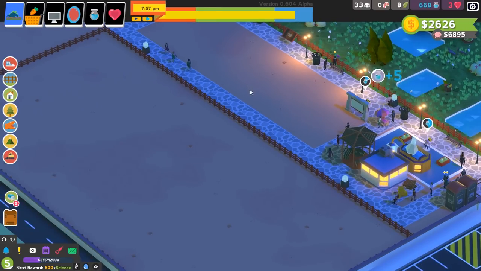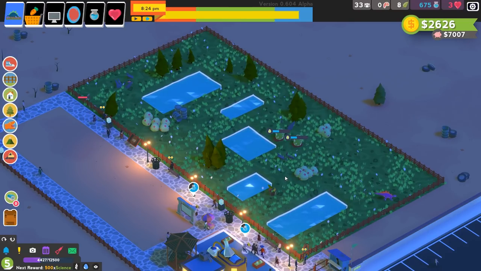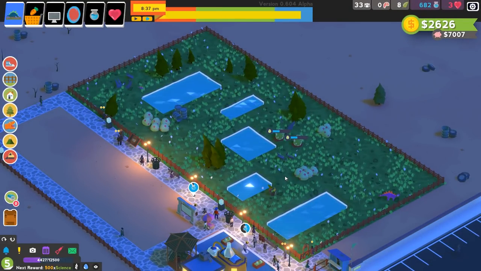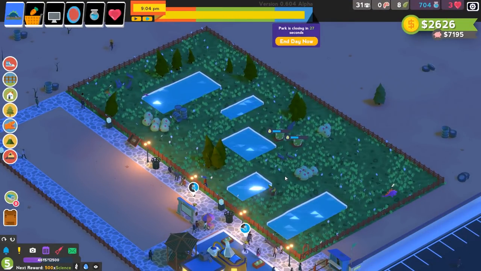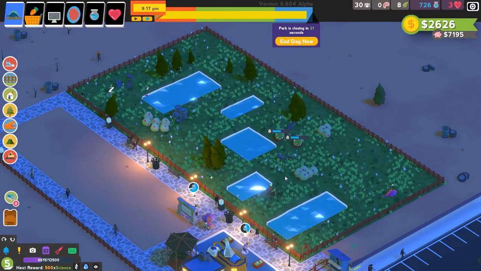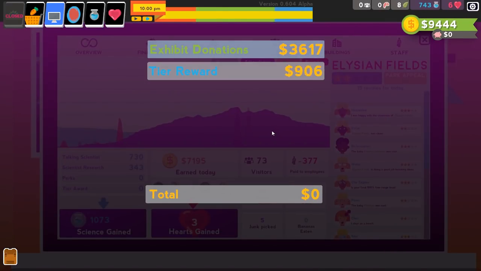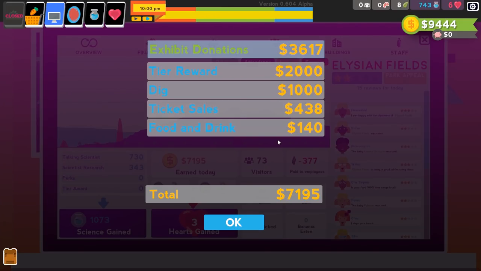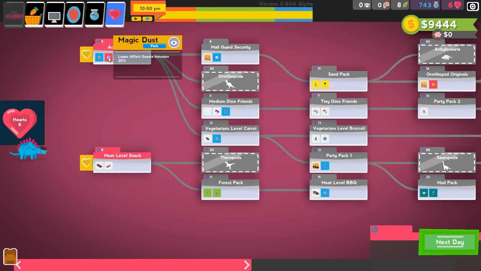Okay. Accelerate time. Okay. That's a good amount of money. Wow, that's almost 10,000. That's plenty to pay. And we're up to six hearts, which means we can get Acme security.